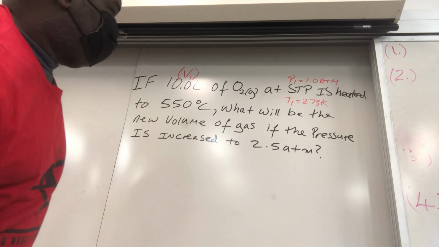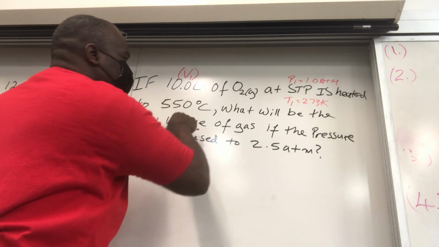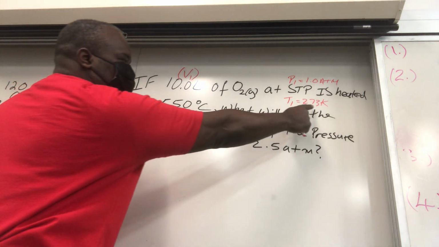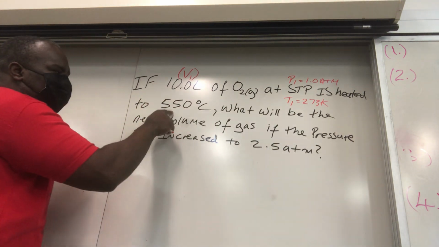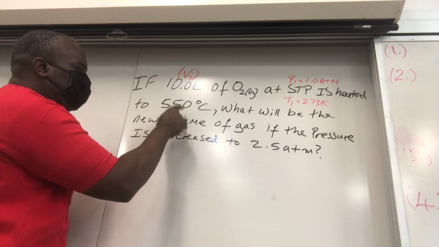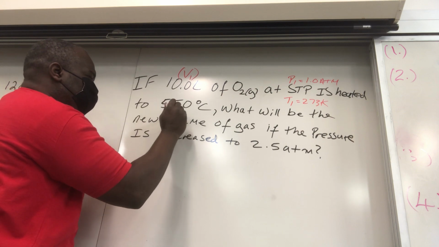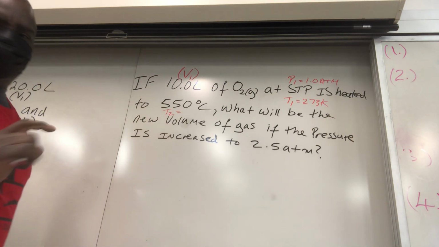No problem. Okay, it's heated to 550. So we started at 273 K, and now we heated it to this guy right here, 550 degrees C. Now, once again, we're not going to use degrees C, yes? So this is our T2. We're going to convert that to Kelvin in a second.